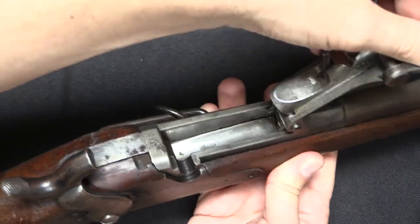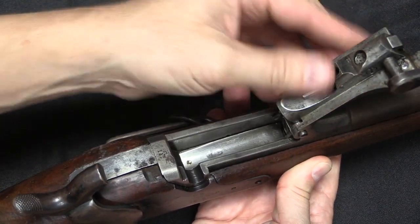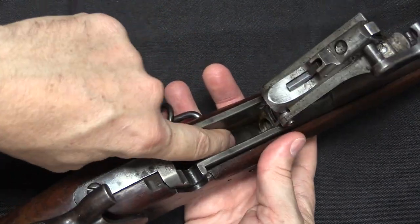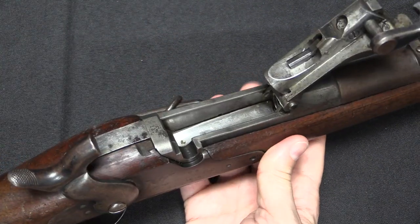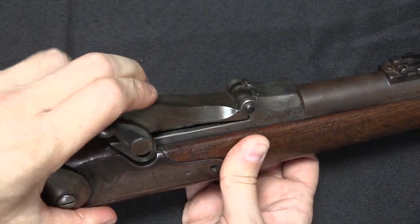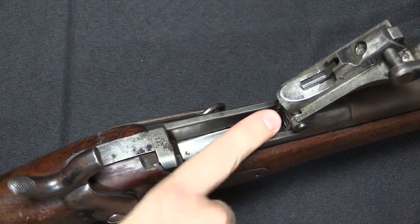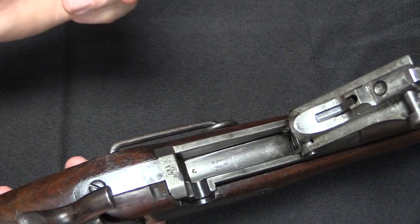As long as you have this leg down, as soon as you close the breech block it's going to push that elevator down again, pop the next cartridge out, and set you up to repeat the cycle. Now because there is spring tension on this elevator all the time, if you don't actively push it down it's going to stay in the upward position. So you could drop it down, load the tube magazine — which I think will hold probably eight rounds — and then let go of it. Your cartridges are retained by that little stop latch. As long as this leg is folded flat, the bolt doesn't actually push on that elevator when you close it, so nothing releases a cartridge from the magazine and it remains full. You can then run this just like a single-shot gun, with a magazine cutoff.